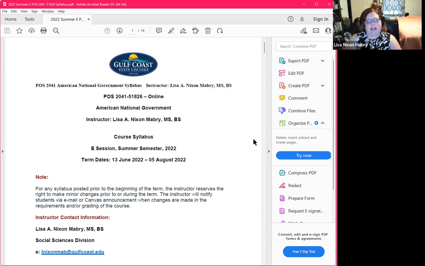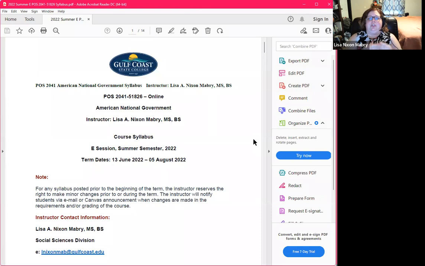When I took online classes as a student, I would print the materials and make myself a binder just as if I were physically going to class. It helped me keep it all organized. Not the best option to save the trees, but for me, I needed that hands-on material right in front of me instead of going back and forth with electronic documents. For those of you who do better with a binder, that might be a good option. For those of you who don't, that's fantastic. This will be a good reference to go back and forth, because sometimes Canvas gets a little overwhelming, as there are a lot of options, especially if you're doing multiple classes.